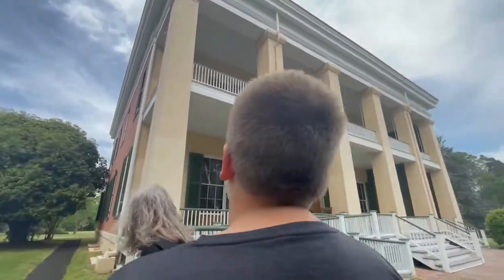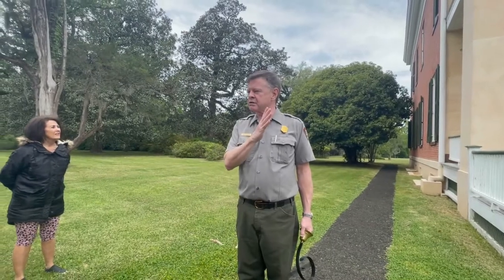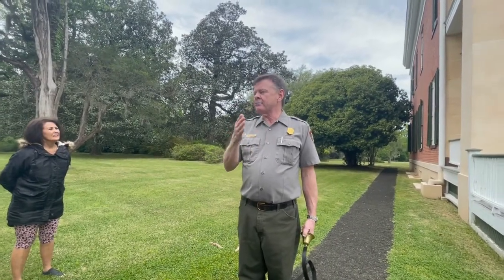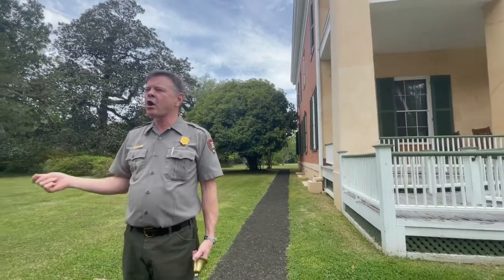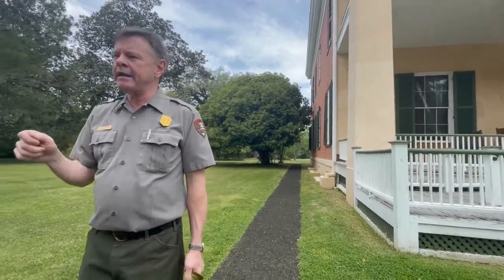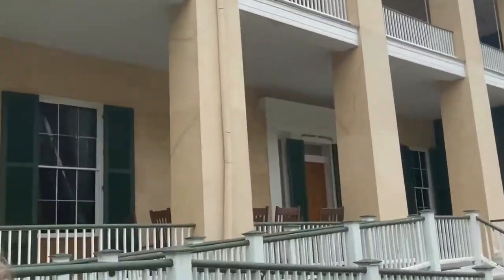Let's talk about this house. This is a brick house. Typical of the fashion of that day, they covered the front and back — protected by the porches — in stucco and the columns. The facade, the front and back elevation, was covered in stucco and scored to look like blocks of marble. An artist came in and faux painted all of this. The house in 1909 was painted white, but we knew from photographs how it looked originally, so we had a local artist come back and faux paint it as it would have appeared originally.